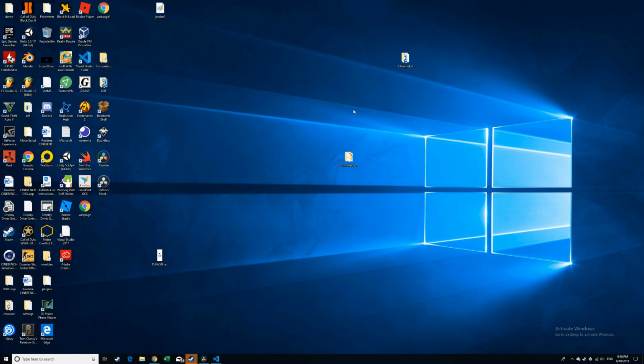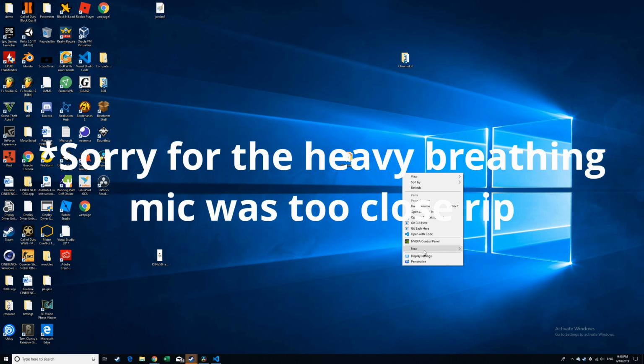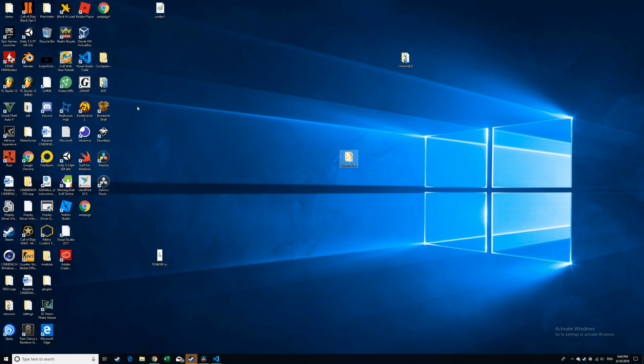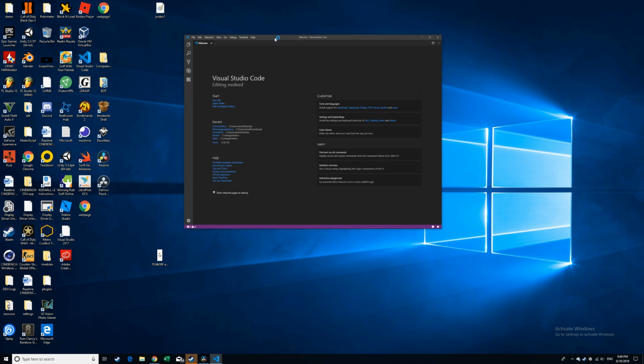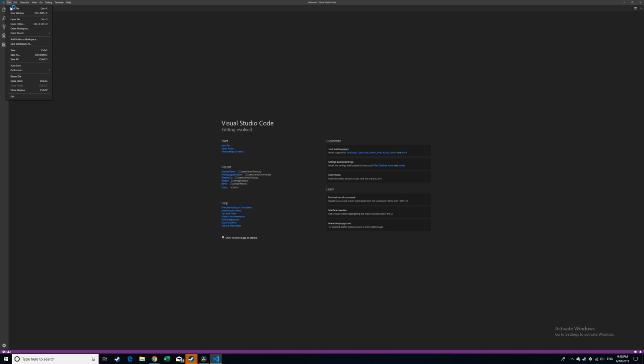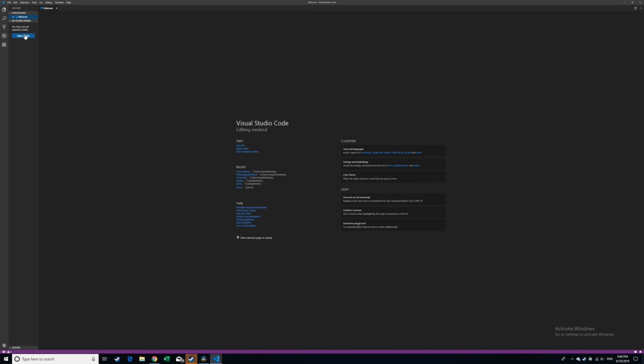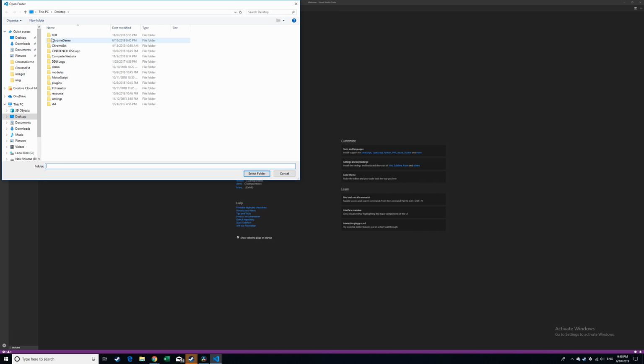Okay, so today we'll learn how to make a Chrome extension. The first step is to make a folder, and I've already done that. Of course, this is a new folder, and I named it Chrome Demo. Next, we're going to open up Visual Studio Code. If you don't have it, I'll have a link in the description. And we're going to want to open up that folder.